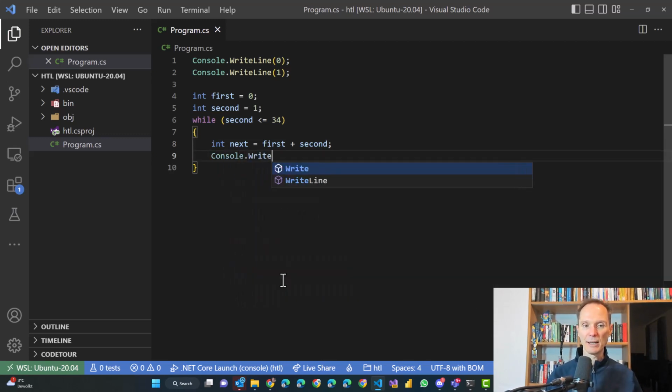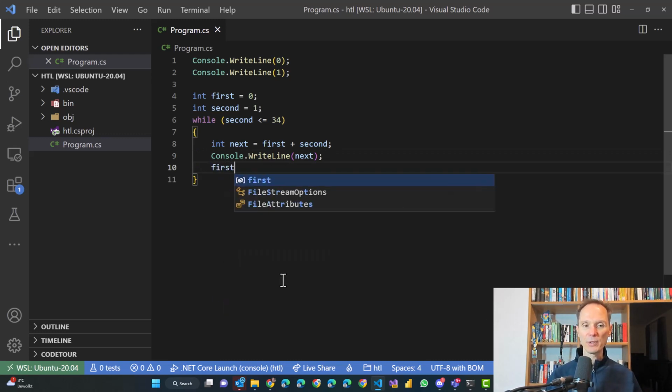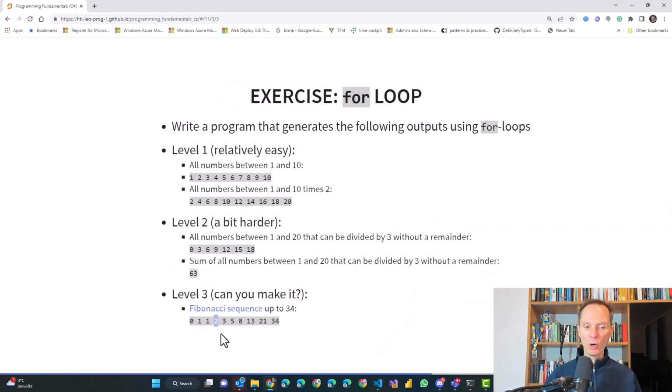Console.WriteLine next. Okay, finally we have to shift first and second one step further. So we say first will be the second one. Before, 0 was the first and 1 was the second. When we want to do the next calculation, 1 will be the first and the next one will be the second.